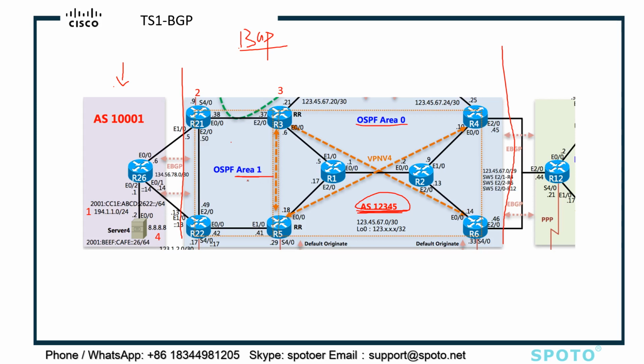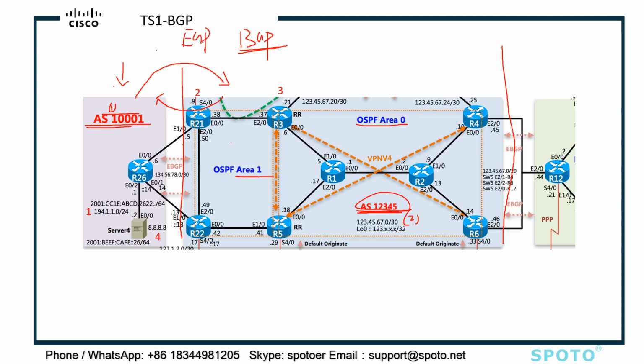But for the BGP protocol, it's called the exterior gateway protocol. It means we use BGP between different AS. We can see it from this topology. We have this AS 10001, maybe this is AS1, and this one is AS2 here. So we use BGP between different AS so that the routes from AS1 can be sent to AS2, and AS2 can also send routes to AS1. First of all, we need to know that BGP is an EGP protocol.